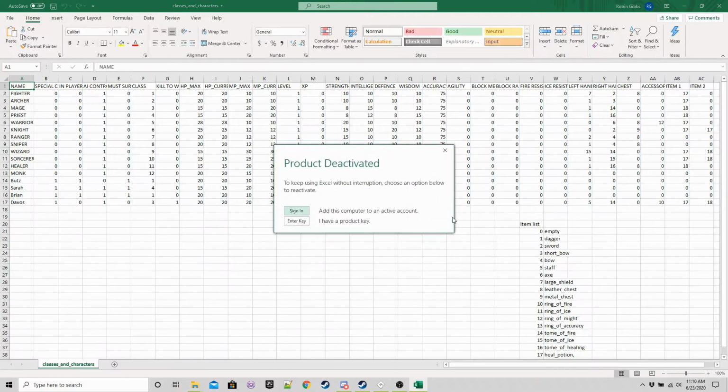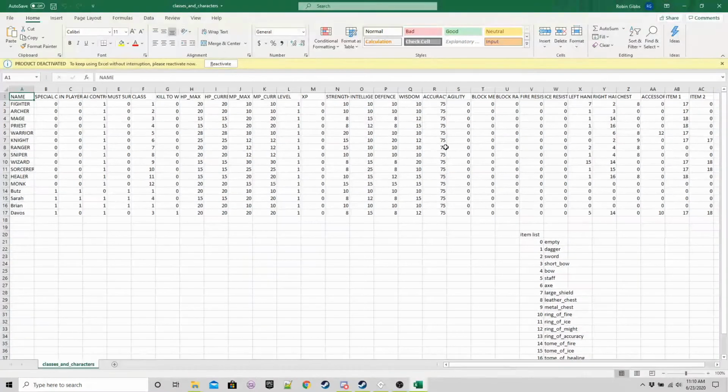You know how we have enemy characters in a battle? They need to have equipment too. So the way that I'm going to do this is I'm just going to have set equipment for them, and we're going to do it from inside the classes and character CSV. So if an enemy fighter is spawned, it's going to say, okay, what does it have in its left hand? 7. It's going to have a large shield.